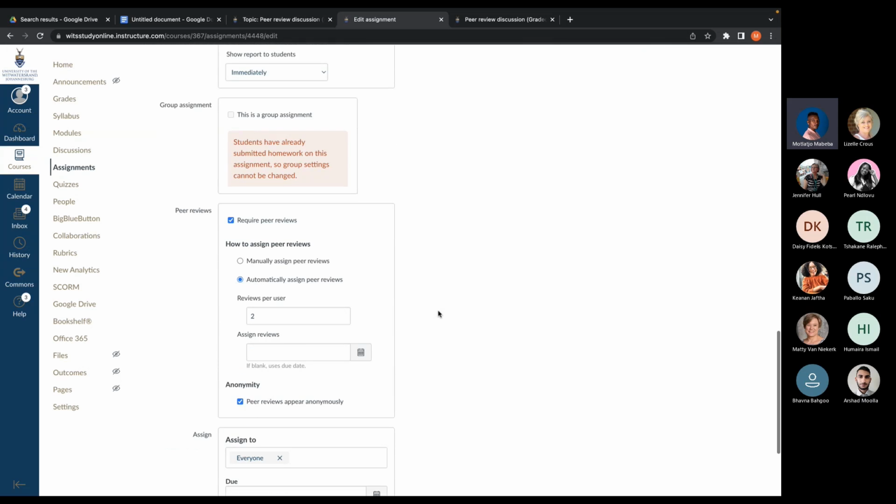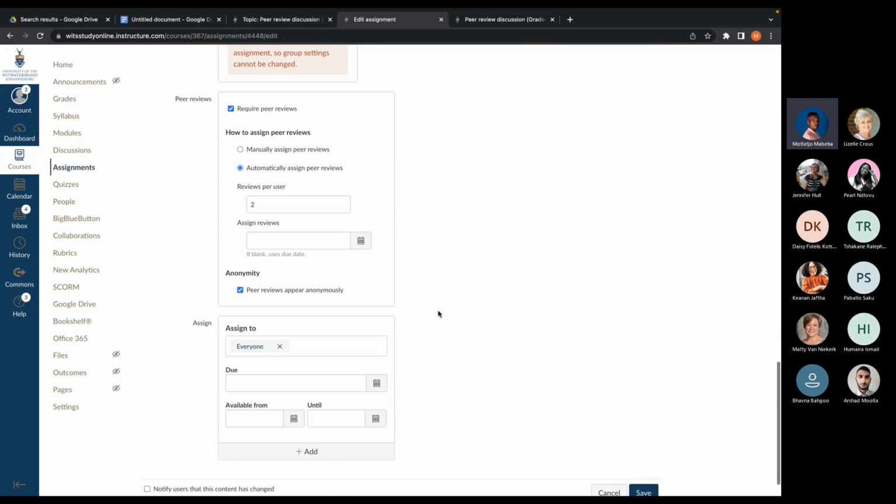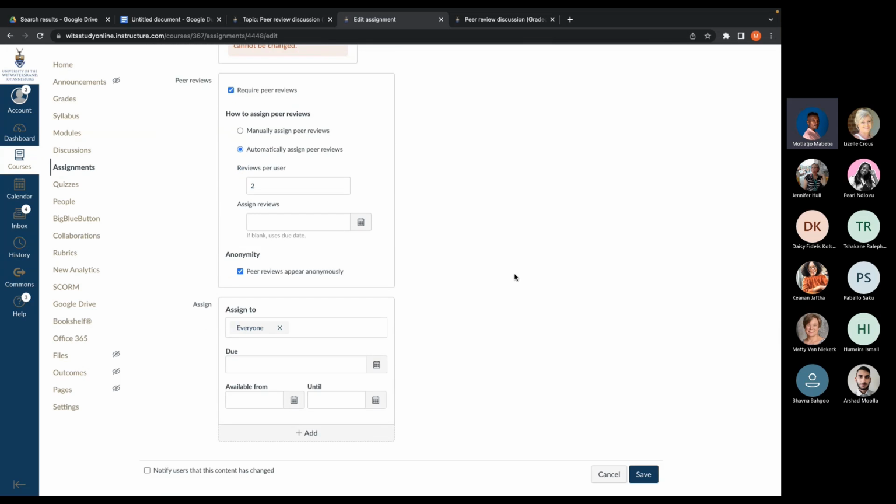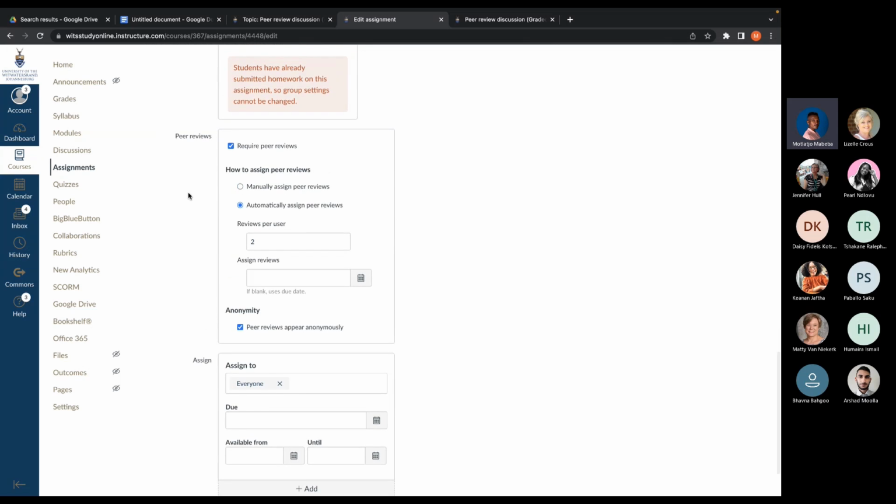Give me a second to find it. So this option, there was a question also raised when I was doing the discussion, where I said that students might feel pressure that they don't want to give an authentic peer review, because their peers are going to be aware of who posted.